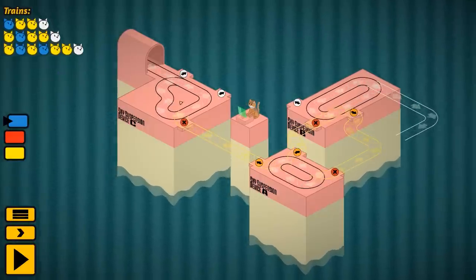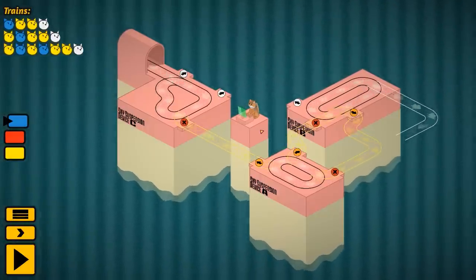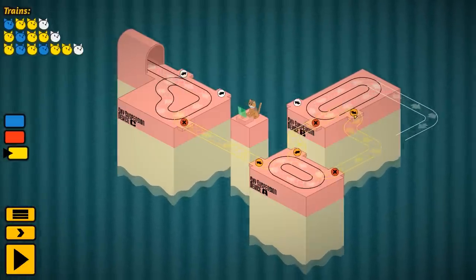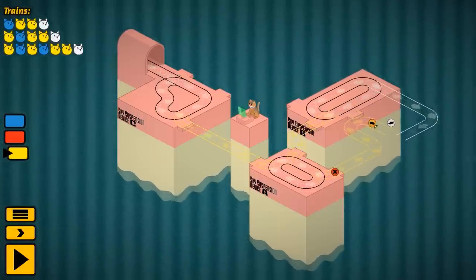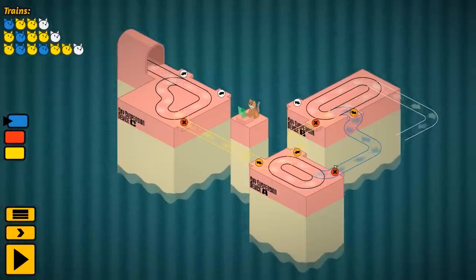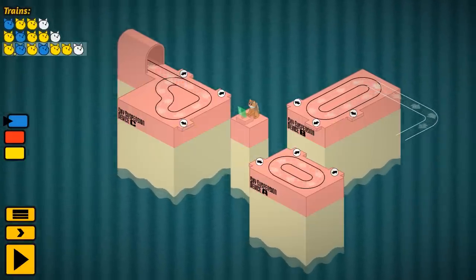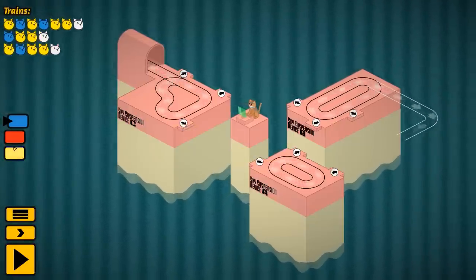So we have a yellow... Man. Just change your color. Oh crap, I'm totally stuck. Oh no, okay, I need to think. Let's solve the most difficult one first. Let's solve this one. So we need a yellow one.